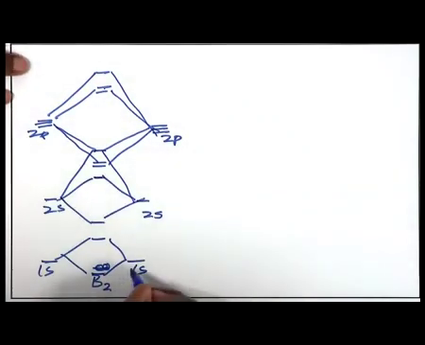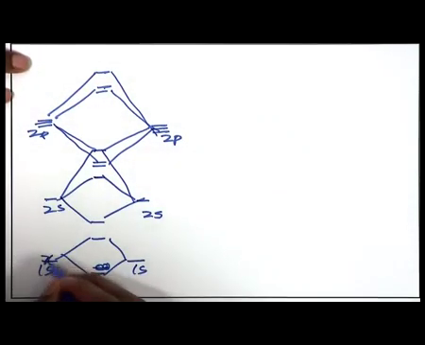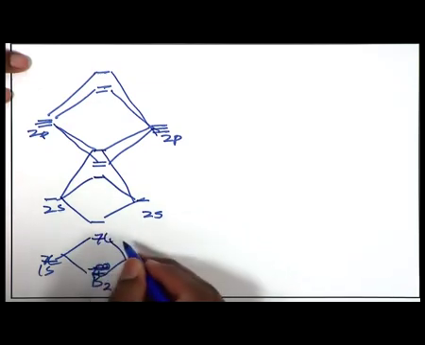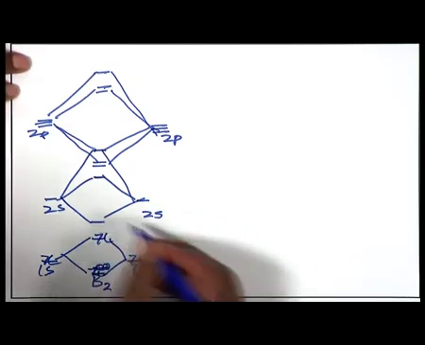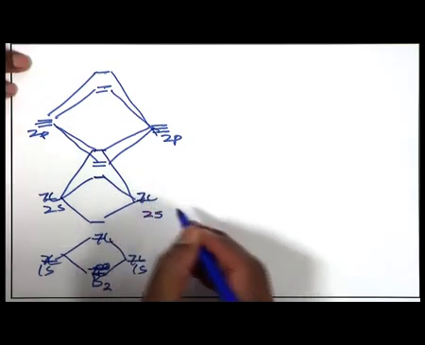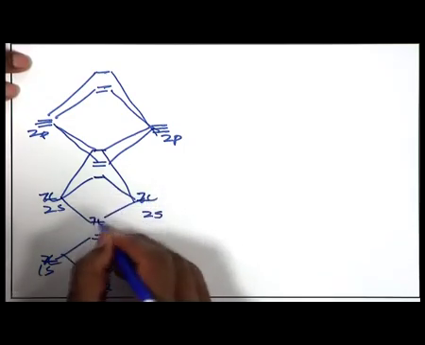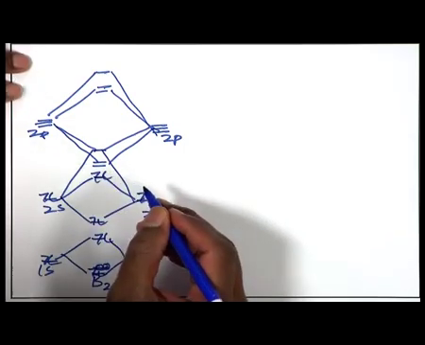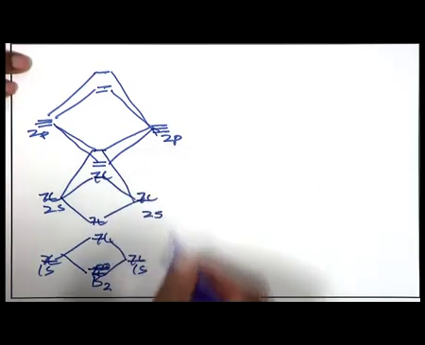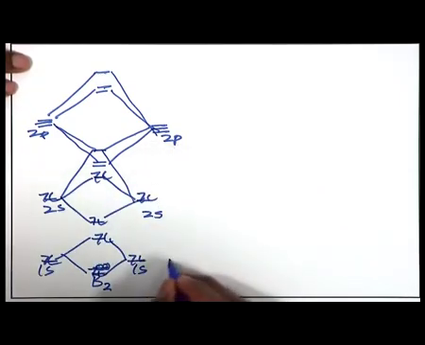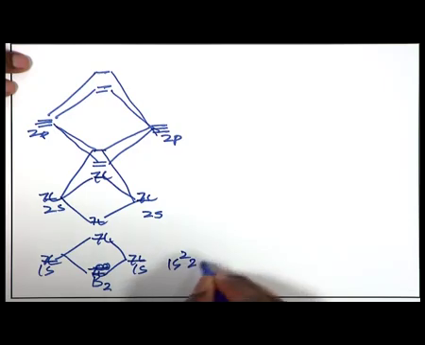For B2, the number of electrons is 10. It is 2 here, 2 here, and they cancel each other for bond order calculation purposes. Here there are 2 electrons, here there are 2 electrons, so 2 gone here, 2 gone here. Now, there is 1 electron, because the electronic configuration of boron is 1s2, 2s2, 2p1. So, the total number of electrons is 10.